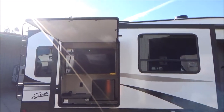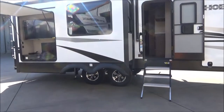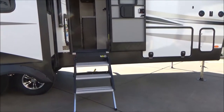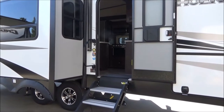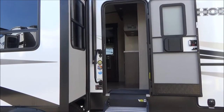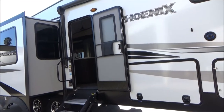Conveniently located under this door outside for your viewing pleasure. We have a four-point auto leveling system by Lippert — it's the Ground Control 3.0. We have two Dexter axles with the Easy Flex suspension. We have our Solid Step by LCI to go up into the unit — this is a staircase, not folding steps, which is very sturdy. We are pre-wired for solar, backup camera, and a Winegard 4G LTE Wi-Fi extender. We also have the Weather Shield insulation package, so this is a four-season coach. We have ASDell construction on the sidewalls.